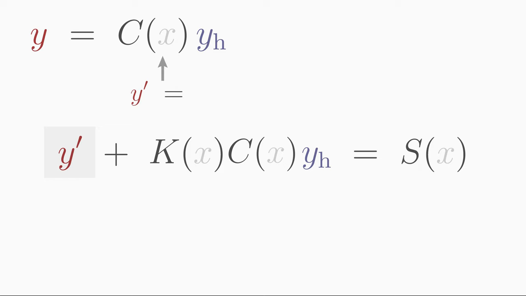Since both c and yh depend on x, we need to apply the product rule. You do this by differentiating c once, leaving yh, and then leaving c and differentiating yh. The result is the derivative of our ansatz.